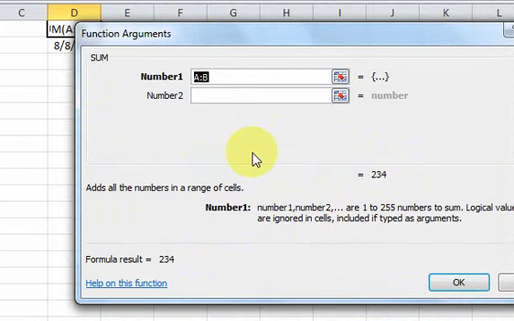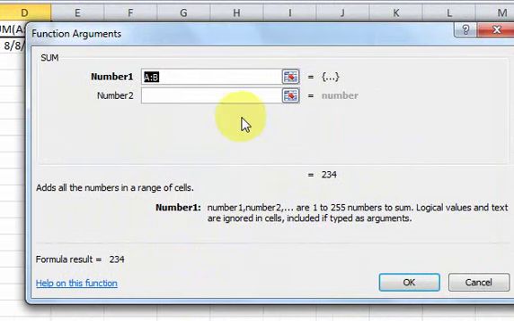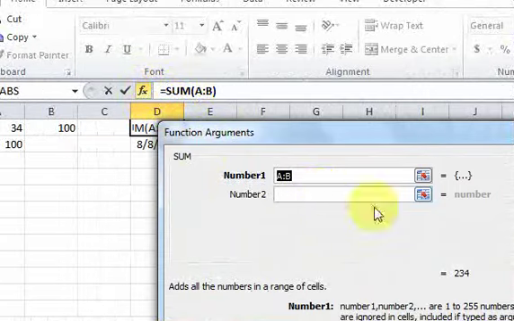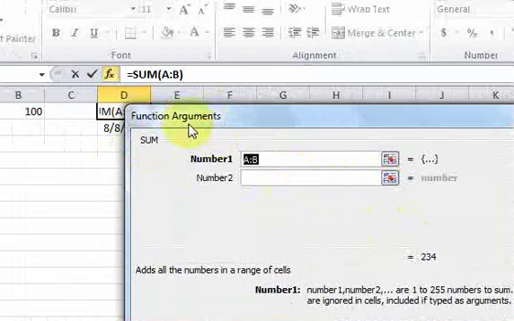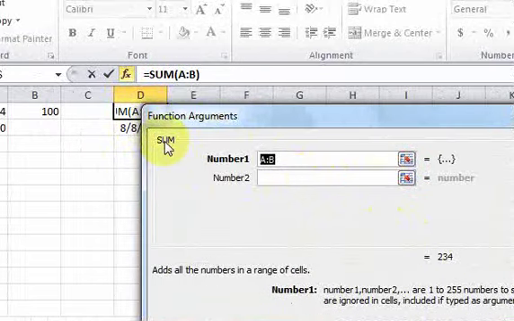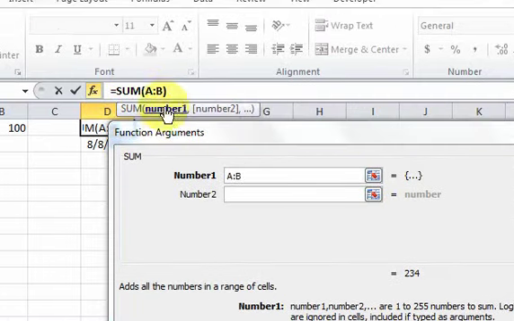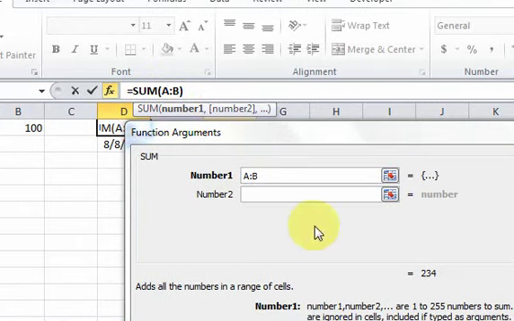It's summarized in this gray box here, because when you click that FX button, this function wizard, what pops up is the name of the function, which you could see here, sum, and then the title of this window is function arguments, and that allows you to select your parameters. So remember when you did an open parenthesis, you did number 1 comma number 2. Well, in this gray box, it allows you to select a number 1 and a number 2.